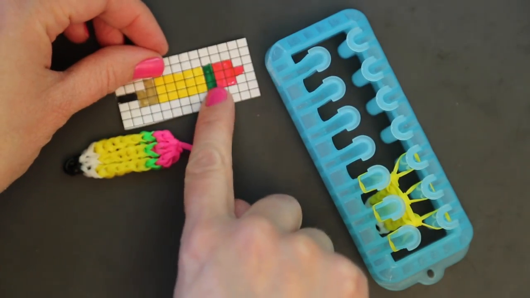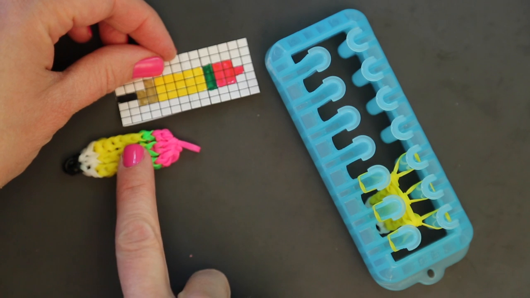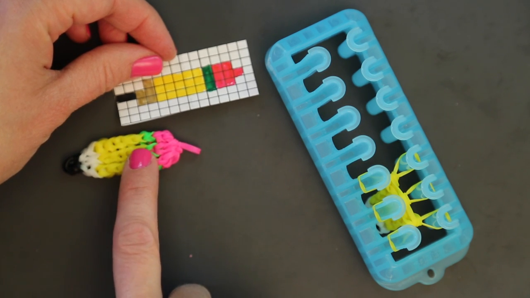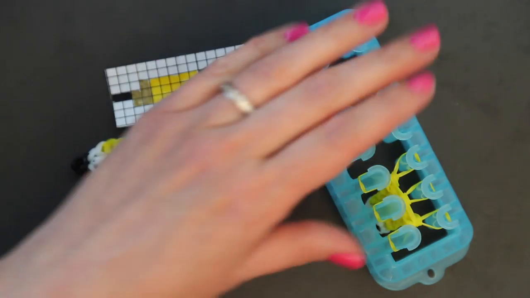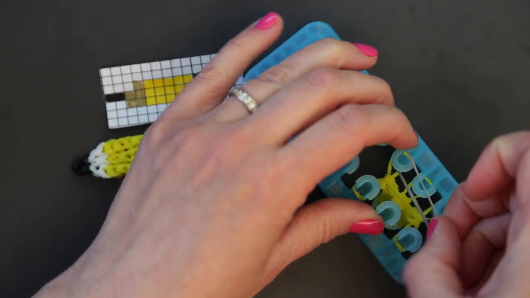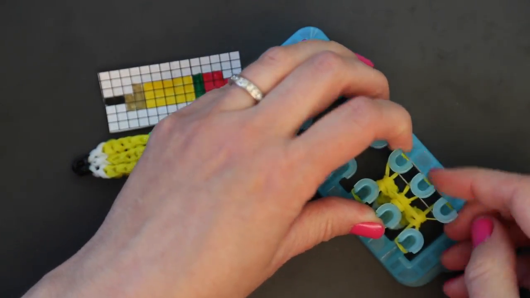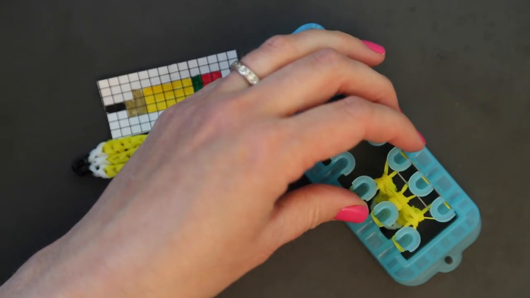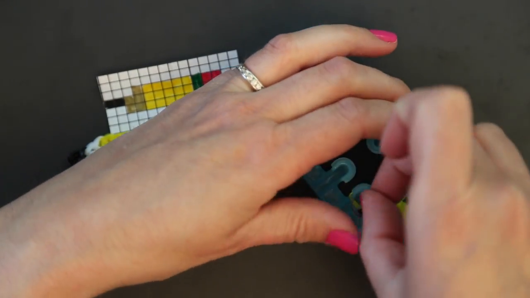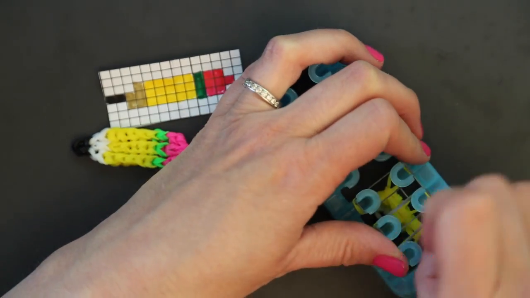Once you've placed all of the bands for the body of your pencil, you're going to switch to the color you want that connector to be. For this example, I used the alpha loom bands in the green. I'm going to switch to gray now, just to see how that comes out. You guys can tell me in the comments below whether you like the gray or the green better. And you put those across the same way you did the body of the pencil.